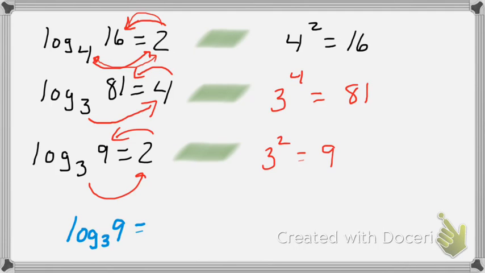Now, what I'm going to show you is a way to do a logarithm on a calculator that is not base 10. We know that the log base 3 of 9 is equal to 2. It says it right there in that third example you did. The log base 3 of 9 equals 2. Okay, so then I rewrote it in blue. Here's how you would do that problem on a calculator. You would take log of 9 divided by log of 3. So I want you to take your calculator and see if you can take log of 9 divided by log of 3 and get an answer of 2.